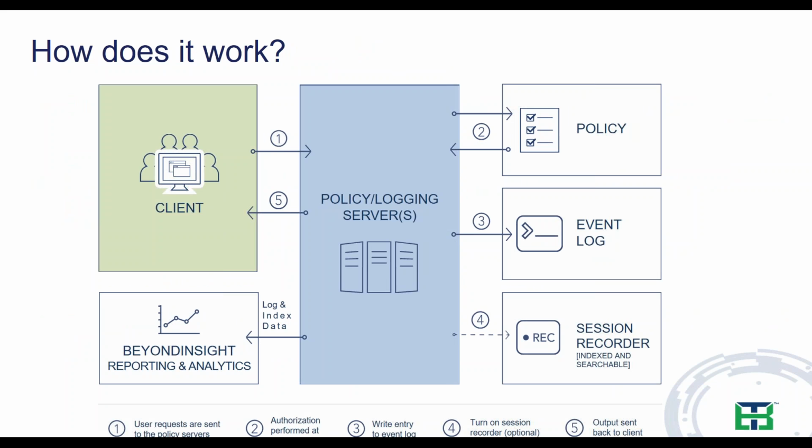Now, how does it work? As I mentioned a little bit before, this is really a network-based model. All of your Unix and Linux systems will be considered the client here. When a user submits a command that they'd like to run with privilege, it goes off to a policy server and logging servers. Of course, it's highly available, so you can have multiple and spread them out across multiple different data centers.